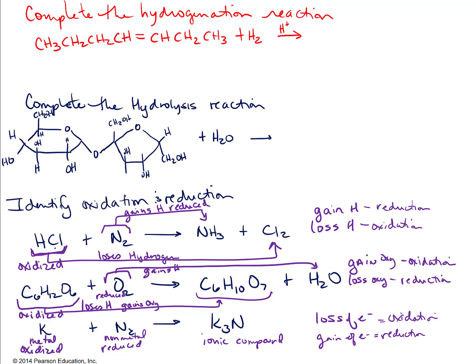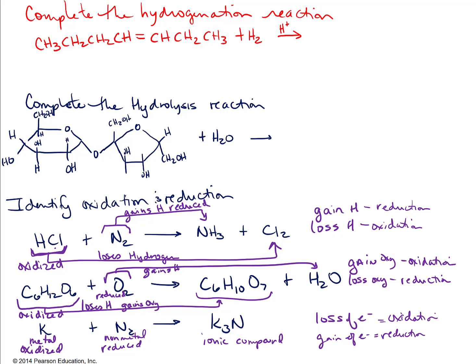So these are the kinds of reactions that you'll see. They're either going to be single displacement, that swapping. So you'll see a hydrogen get swapped from one reactant to another. If hydrogen gets swapped, then you just identify which one's oxidized, which one's reduced. The one that loses the hydrogen gets oxidized. The one that gains the hydrogen ends up getting reduced.